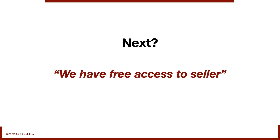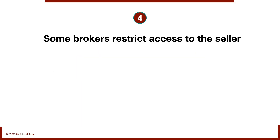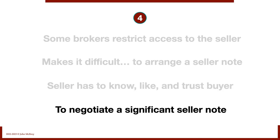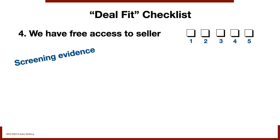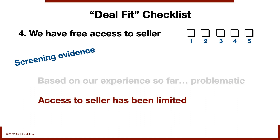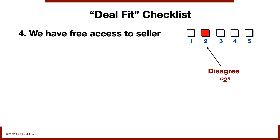Next: free access to the seller. If this is a broker deal, some brokers will restrict your access to the seller, which makes it very difficult to arrange a seller note. The seller has to know, like, and trust a buyer to negotiate a significant seller note. Based on our experience so far, this is going to be problematic — access to the seller has been very limited; we've only had one short discussion. That is a red flag for sure. I'm scoring this one a two.